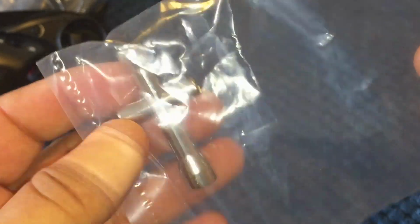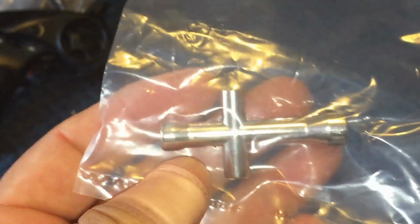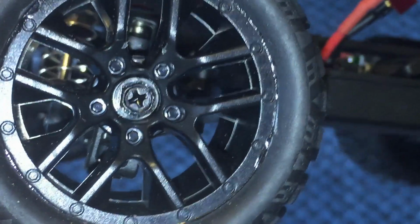So they include an alloy wrench here. Now that's rather funny. I suppose you can use it on these. You can use a hex on that. At first I thought it was rather funny because it's got a Phillips head, but you've got a little wrench tool here. Take off the wheels quicker, so that's good to see.